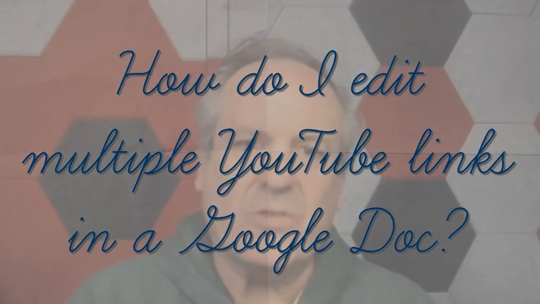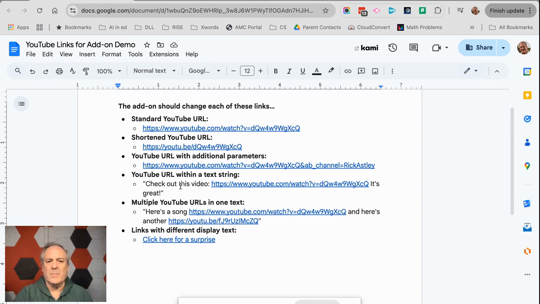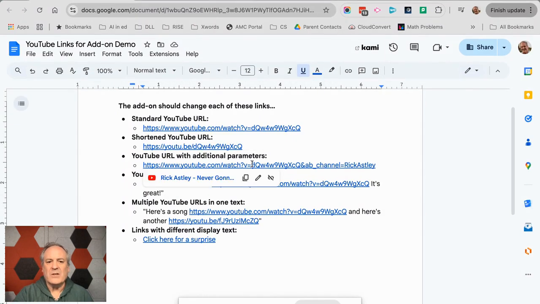And again, this has to do with Google having changed its terms of services so that students cannot necessarily open regular YouTube links as they could in the past. So look at this document right here. This is the sort of thing we're talking about. These are all links to the same YouTube video. And as you can see, when I hover over them, they're about to pop up. These will not open for all students anymore. And so we want to reformat them in a way that will open for students.